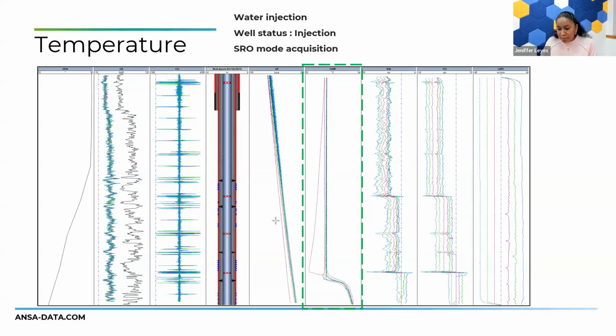Similarly, like we saw in the pressure, the first pass had a pressure response that was towards the left, a little bit different. We can also spot the same thing in here for our first pressure. It follows kind of the same profile, but it's slightly towards the left. So this is also indicative that the wellbore was still stabilizing during the first pass being taken. This is correlating with what we saw in the pressure, so it is expected in this case. Having said that, I'm going to move to the next slide.